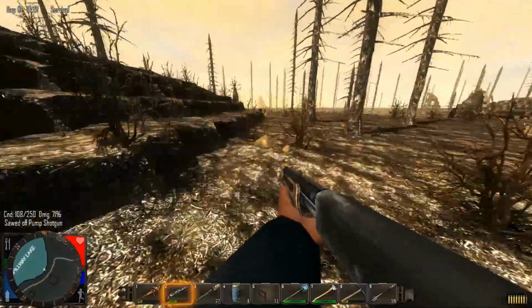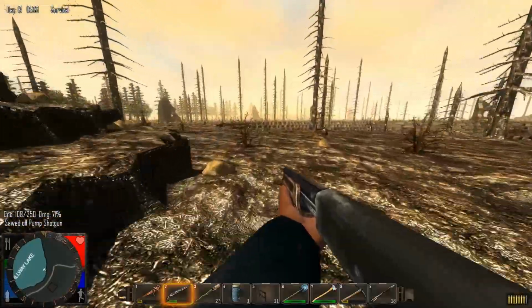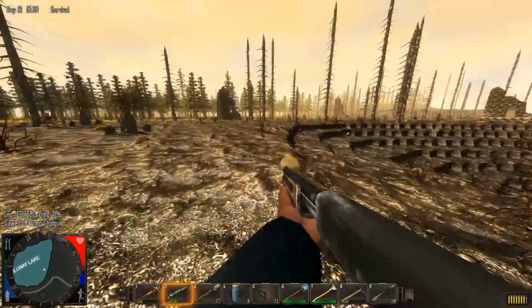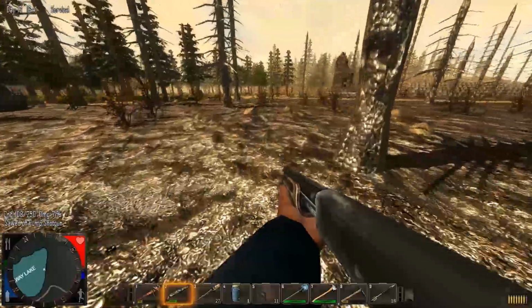I think what might have happened last time when I mentioned that I lost my shotgun, I might have just accidentally pressed Q and dropped it somewhere. Okay. Here's the tree line. Since there's a slight parallaxing going on, I can still kinda tell where I'm going.